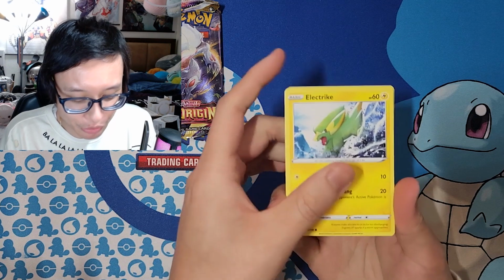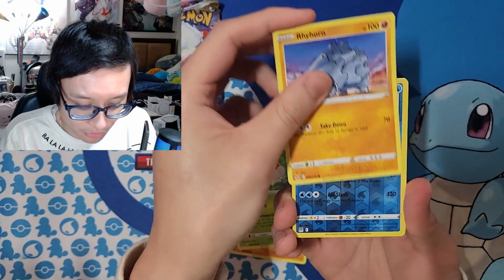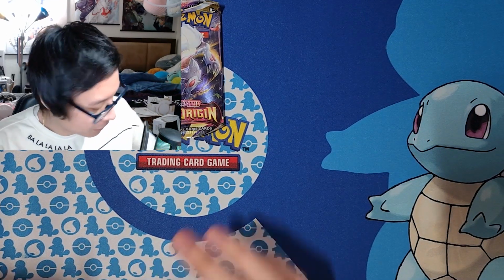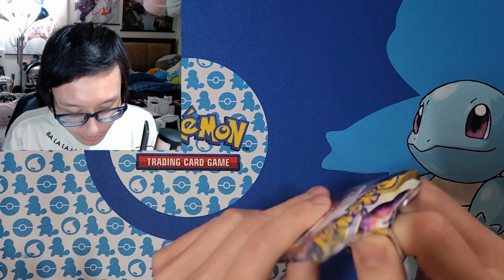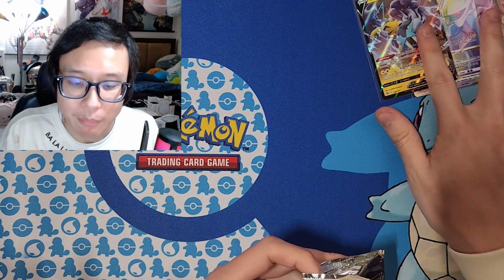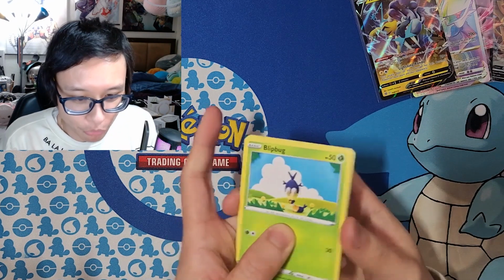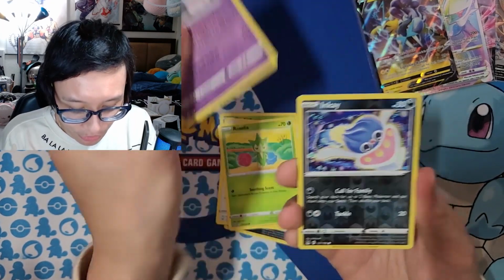We got Electric, love this, Gligar, Wurmple, Rhyhorn, Swanna for the reverse holo spot, and a Dustox. Oh, even Lost Origins is kind of betraying me right now. I mean, the last ETB opening I did for Lost Origin, that was super good. So I didn't even do better than Brilliant Stars here, but Brilliant Stars is still pretty good as well. I'm not gonna say it's bad or anything like that. So let's just keep opening here for Lost Origins. Maybe because it knows this is for a Brilliant Stars opening, not for Lost Origins, so it doesn't want to take the cake or take the show away from it.